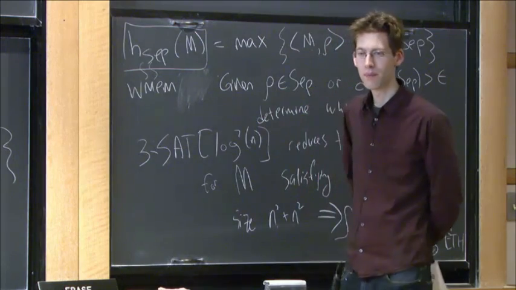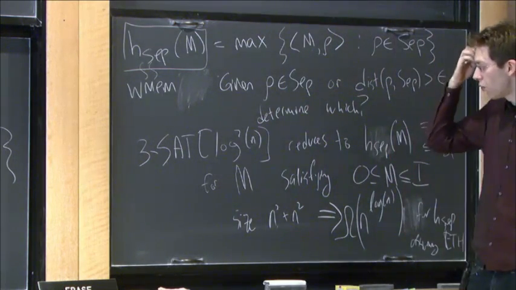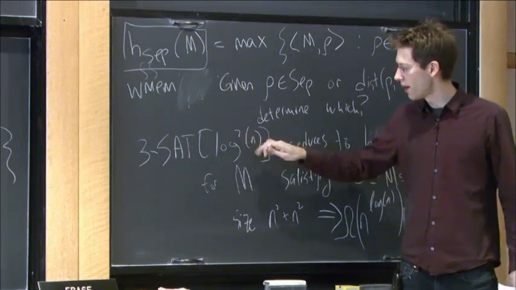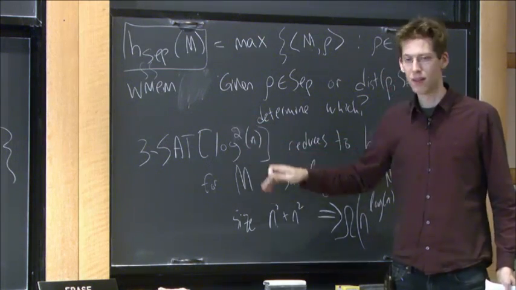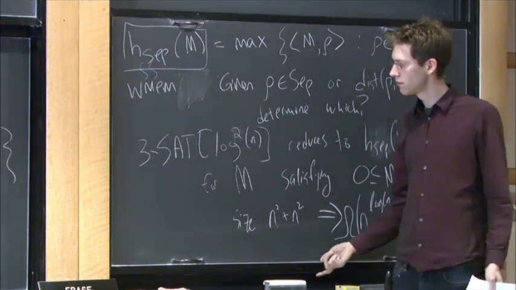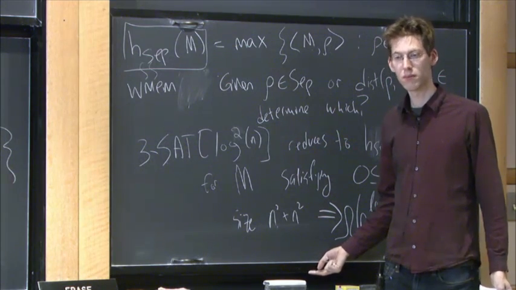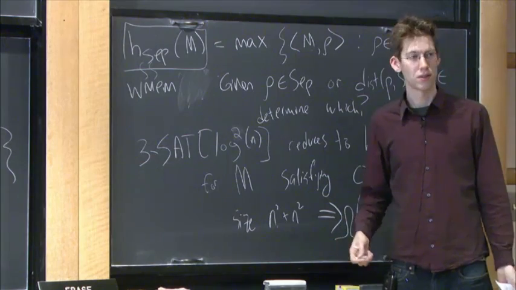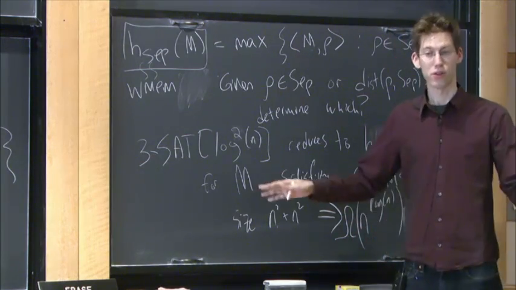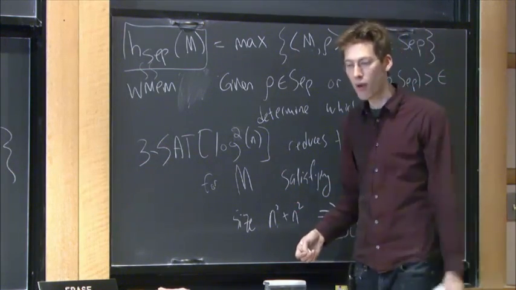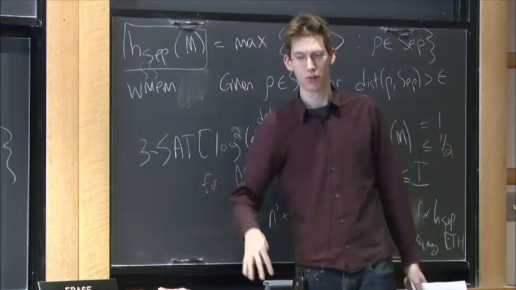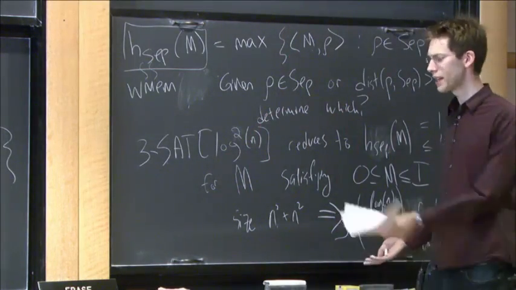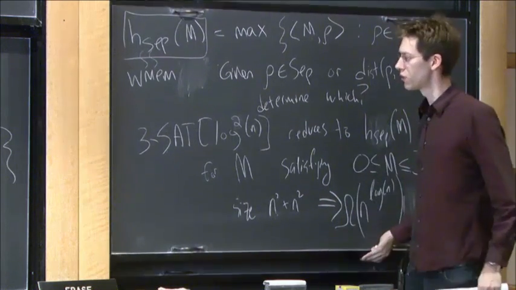I don't want to lose. So why don't you say that another statement would be just that the normal 3-SAT with a linear number of clauses reduces to this problem with size 2 to the root n? That's also true. But again, I have to be careful about normal 3-SAT with a linear number of clauses. I guess this is the strongest version of it.